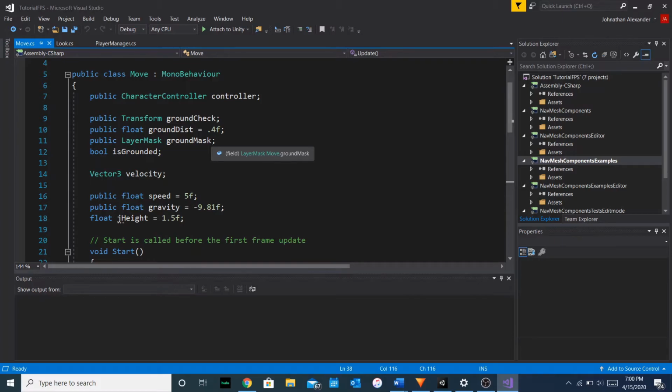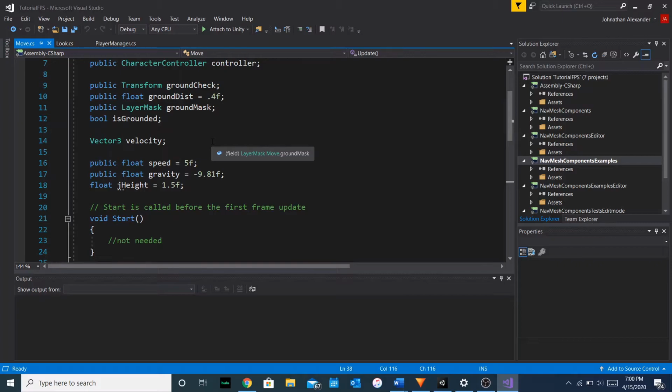In our game, our ground is on the layer Ground, and I'll show you how to give it that layer later on. This is a Boolean value that will be true if the player's on the ground, and false if not. Here's velocity we'll be using for jump speed. Speed is just regular walking speed. Since we're using a character controller, it's not programmed with gravity, so you have to manually add it yourself. And jHeight is how high we jump.